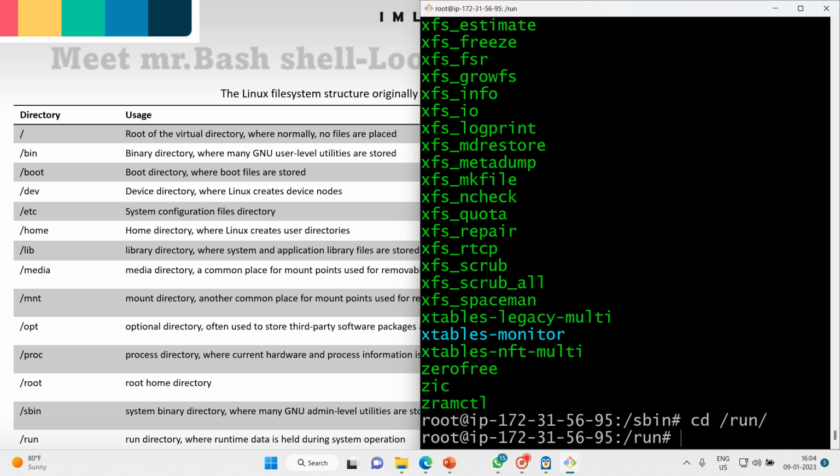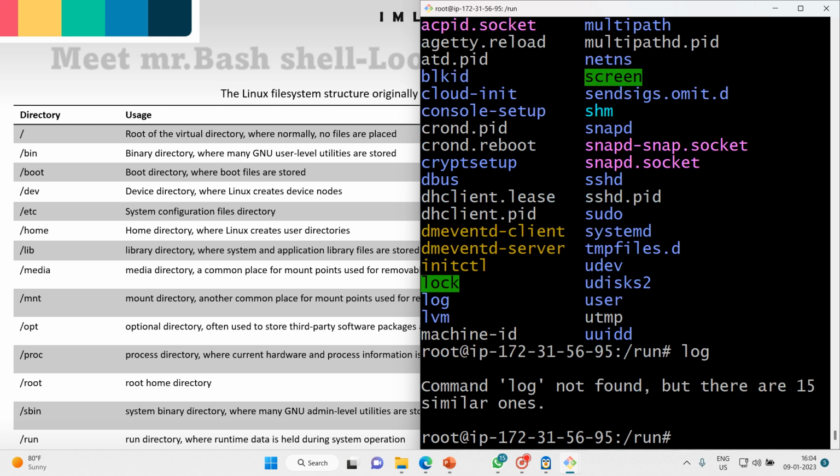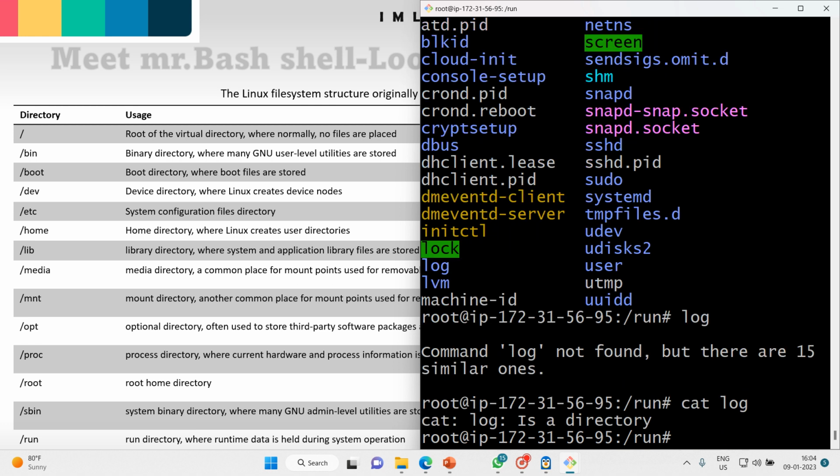run directory, where runtime data is held during system operation. For example, log. This is widely used. So the log information and all the information you will get from here.